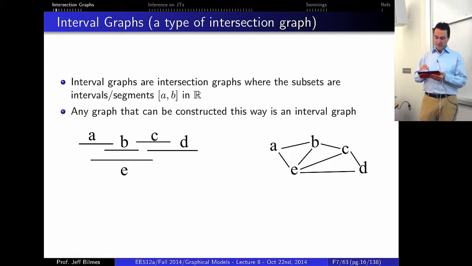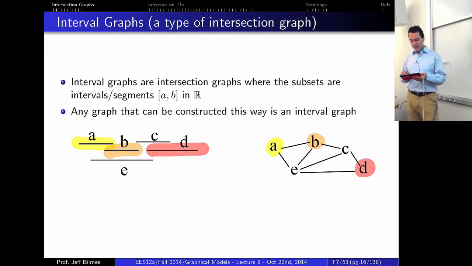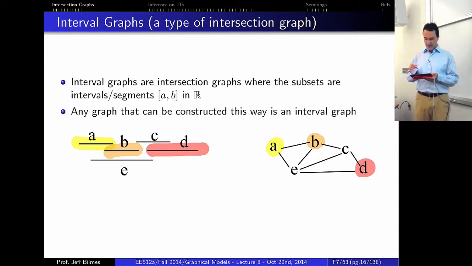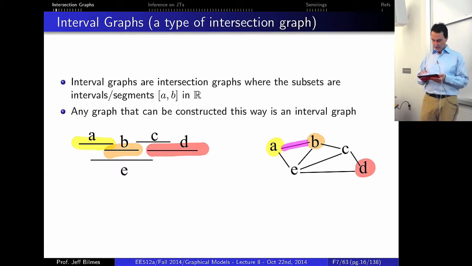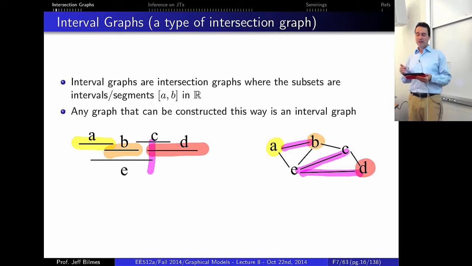And here's an example. So we have a set of intervals here, A, B, C, D, E. Remember, every set corresponds to a vertex in the original graph. So this interval here corresponds to this vertex, this interval corresponds to this vertex, and so on. Basically, we say that there's an edge between two vertices, let's say between A and B, if A and B's intervals overlap, if there's an intersection of the intervals. Similarly, there's an edge between E and C, because E and C overlap. And there's an edge between E and D, because E and D overlap. So basically intervals are the set objects.